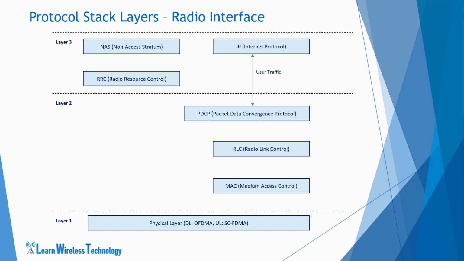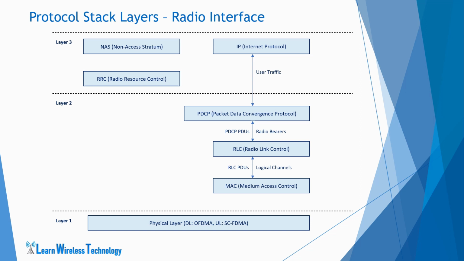The user data from IP layer is transferred to PDCP layer. PDCP will perform header compression and ciphering of user data. PDCP layer transfers this data, known as PDCP PDU, to RLC layer. Between PDCP and RLC layer, there are radio bearers present that carry the data. Radio bearers can be signaling bearer or data bearer. RLC layer will perform segmentation, concatenation, and reassembly of the data. It will transfer the packet in either of the three modes, that is, transparent, unacknowledged, and acknowledged mode.